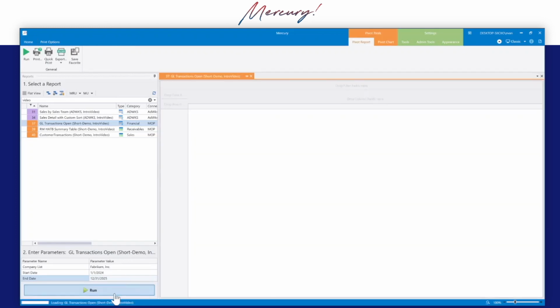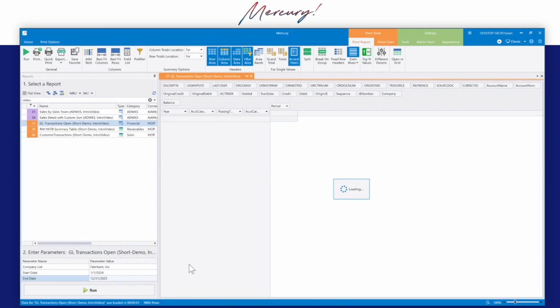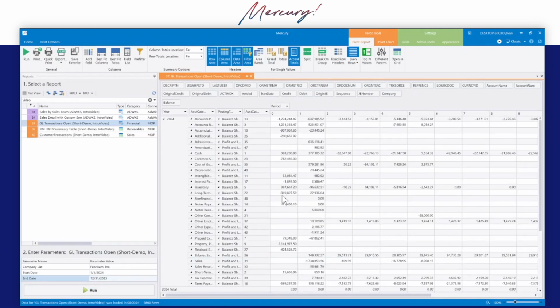So you enter your parameters, you click the big Run button, and here is your first pivot report, all rendered and ready to go. As you probably have guessed from the name and the description, this is a summary of general ledger transactions. If you're interested, this happens to be based on Microsoft's Dynamics GP accounting platform data.